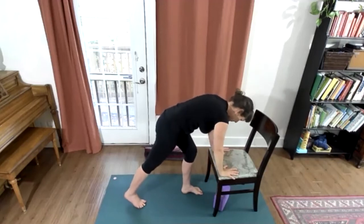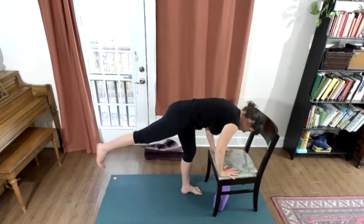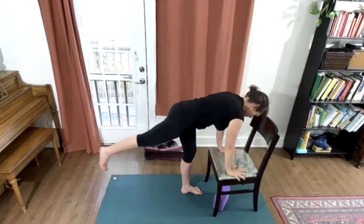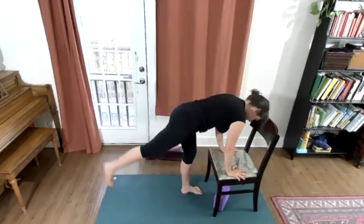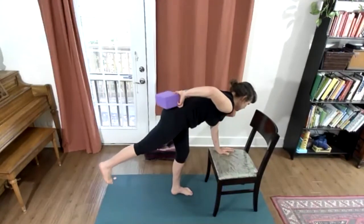And press onto your left foot. And slowly lift right leg. So you can bring your elbows or forearms to the chair if you need to. Maybe you're just up on your arms. But we're warming up the left leg. We're warming up the left hip. And again, we want to keep those hips level.